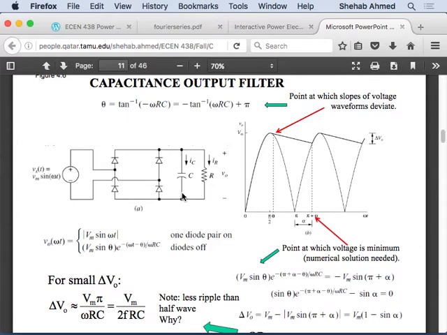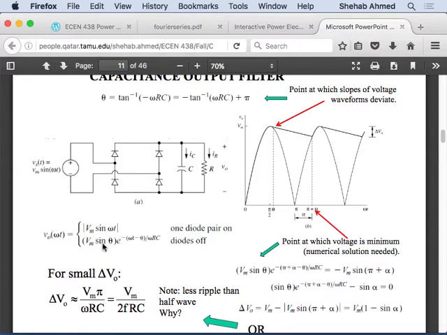We discussed this for the half-wave rectifier, and the analysis is exactly the same. The only difference is we will find that the equation for the ripple voltage here includes a 2 in the denominator. Everything else is the same. If you go back to chapter 3, you will find that delta V is equal to V max over f RC. Here it's V max over 2 f times RC. So I need half the capacitance value to maintain the same ripple voltage. Why is that? Because I've doubled the frequency.